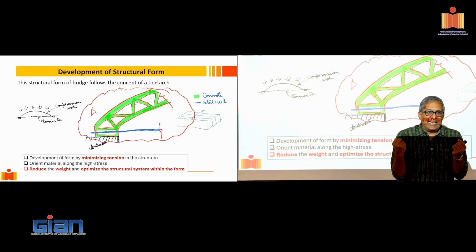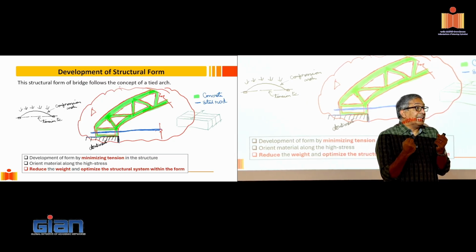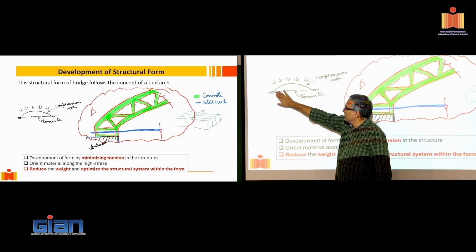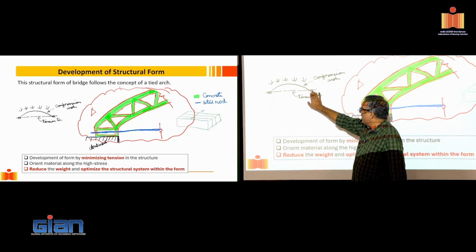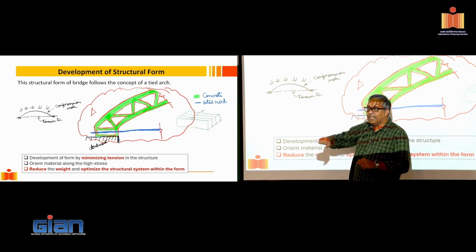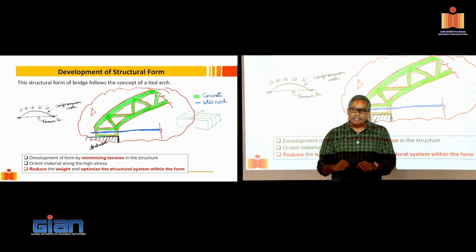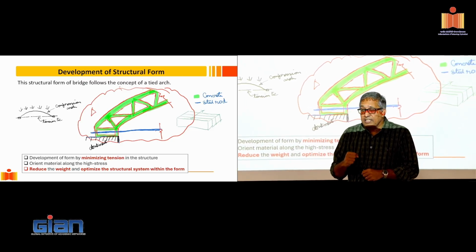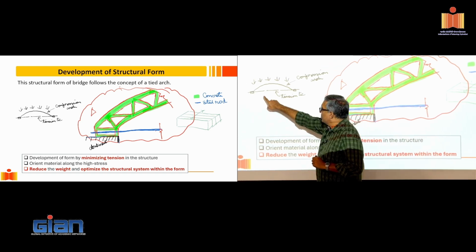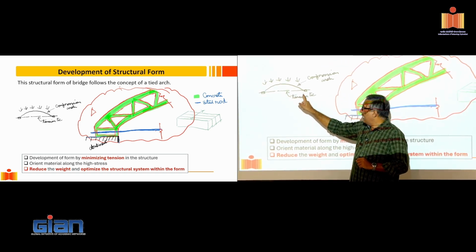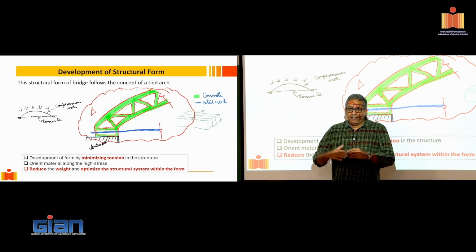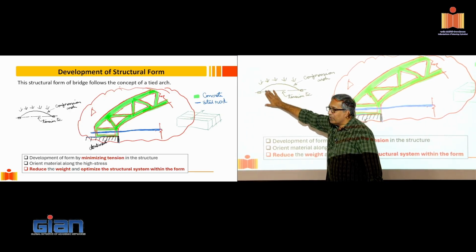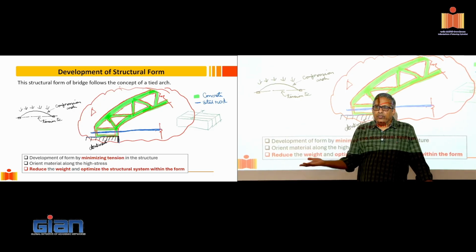You need to hold the ends together, and so you need a tension element. So the best system you can create in a tied arch is this: I put this in concrete, and I tie these two ends with a steel tie. Now what I've done is create a self-equilibrated system where I'm taking advantage of the fact that concrete is strong in compression. This can be made of concrete, and this is the tension tie, and I've separated out the compression and tension. In this process, if you look at the stress in the arch, it would be nearly uniform.